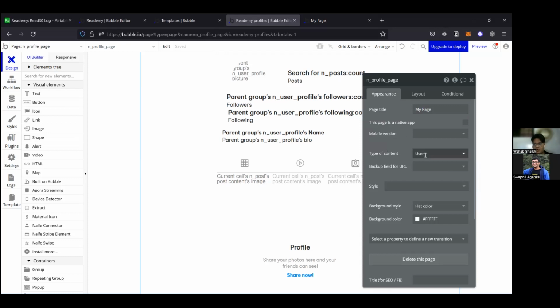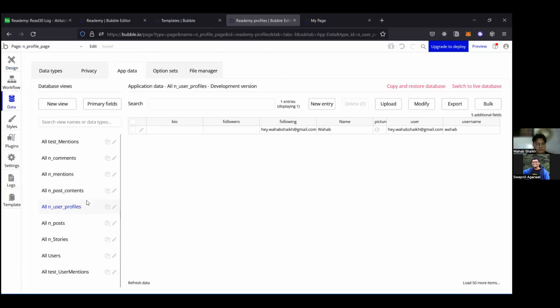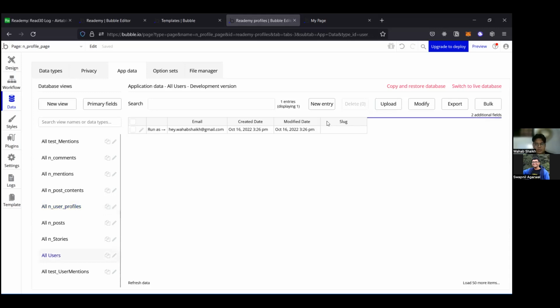Type of content is a user. Backup field for URL. Okay. Can't do anything. So what is a user? Can you go back to the database? What is a user? Nothing.